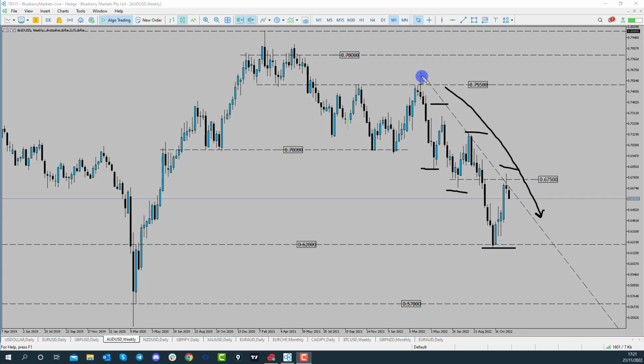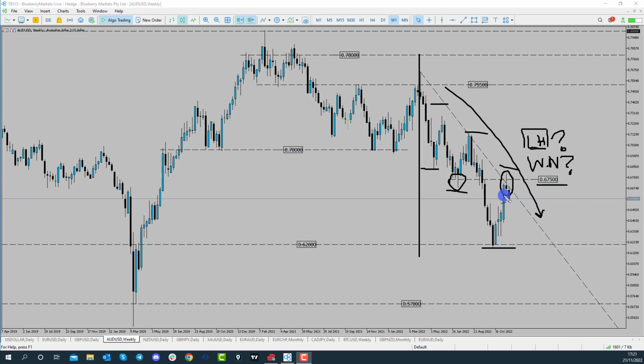Now, when something is in a downward trend, our job as an analyst and trader, the first thing is to identify where that lower high could come into play. And if that lower high does come into play, where is it going to potentially form and what could happen next? So you can see here we identified the 0.6750 handle, previous lows, as an area where price could find some resistance. We also have trendline confluence through here, where you can see that price has reacted from the trend line and formed a bearish close.